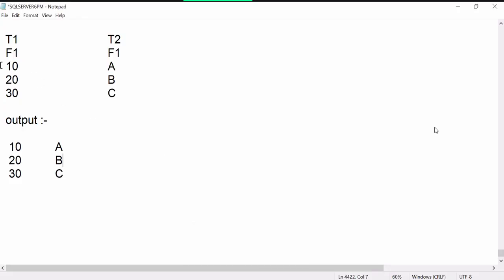It asks that this should be joined to this one, this to this one, and this to this one. Then you have to find the condition. In a non-equi join also you write a condition. What is the condition to get this required output?